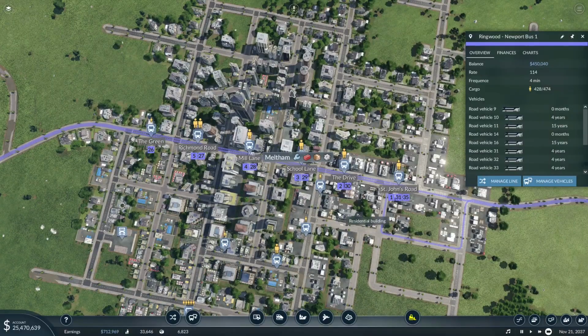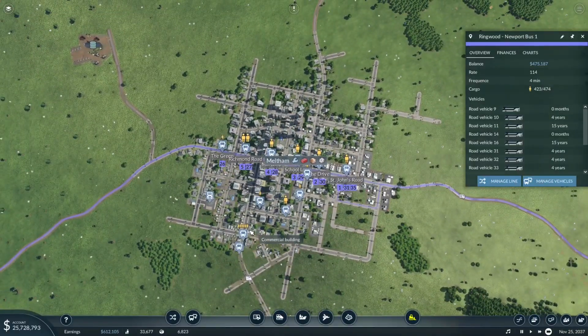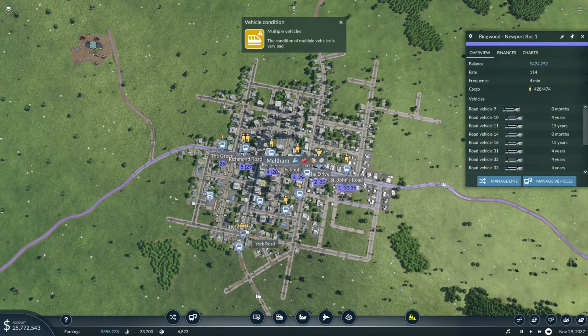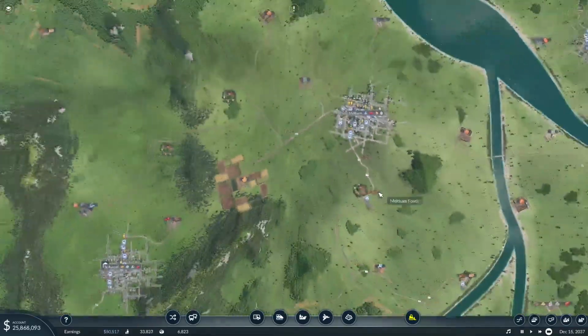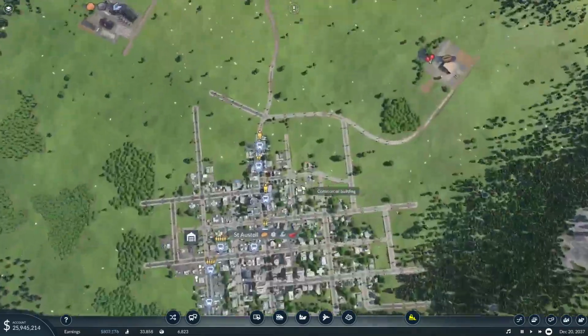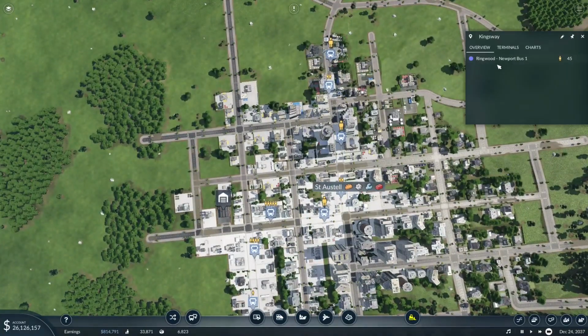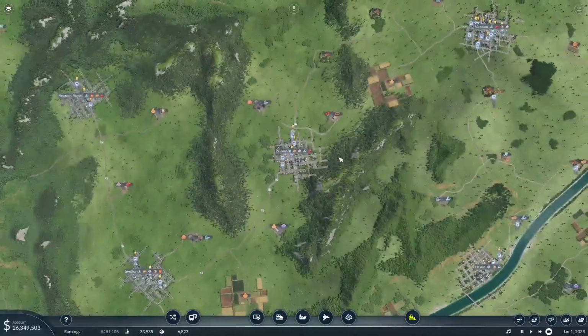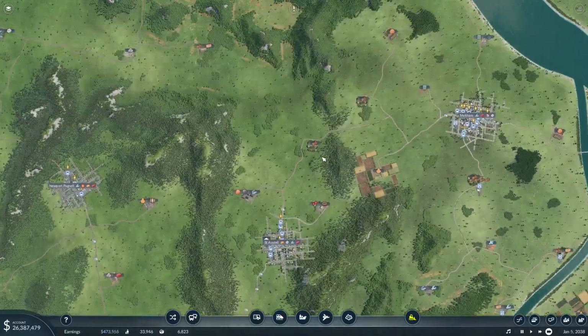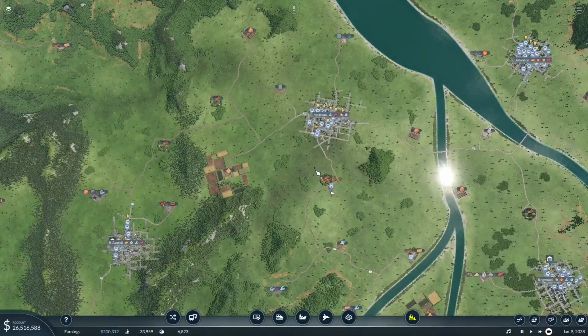You're doing pretty good on the money. Even after buying multiple... Yeah, okay, I have to replace. I thought there was an accident, but no. We have to replace vehicles soon. We'll do that soon. What about St. Austell? It only has 1 line. Yeah, this buses thing might not be effective at the rate that this is growing.